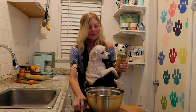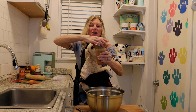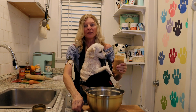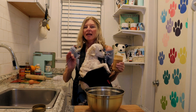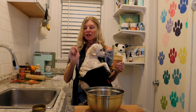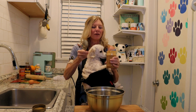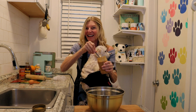Okay, this is just an all natural peanut butter. Literally the ingredients, I think I just got it at Ralph's, are just roasted peanuts and salt. I couldn't find one without salt, but it has just a minimum amount, which is okay. Now, I did get crunchy.